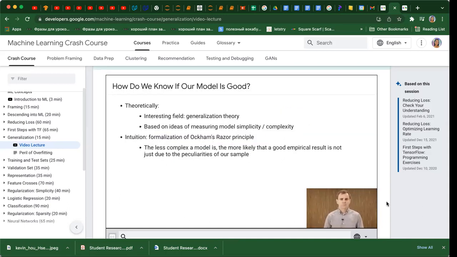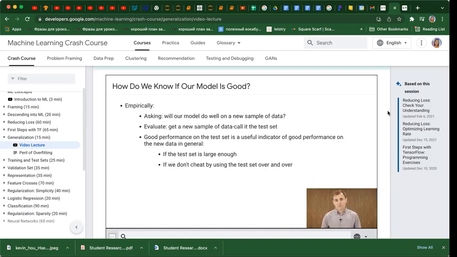Well, one thing we could do is use some nice ideas that go back as far as William of Ockham from the 14th century, our first machine learning theoretician, who developed the idea of Occam's razor, basically saying that a model should be as simple as possible. There's a whole field around this called generalization theory, and it's a fascinating field. We're not going to get into that too much in this course because we don't have to use theory. We can, in fact, use empirical methods. The empirical strategy we can use is to take another draw from that distribution and see how well we do.